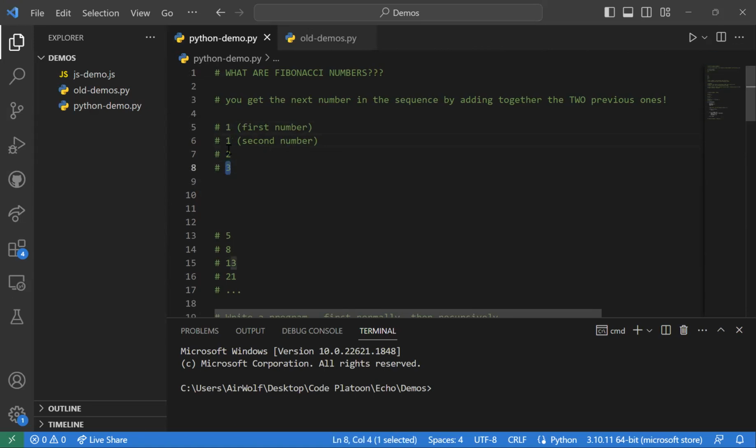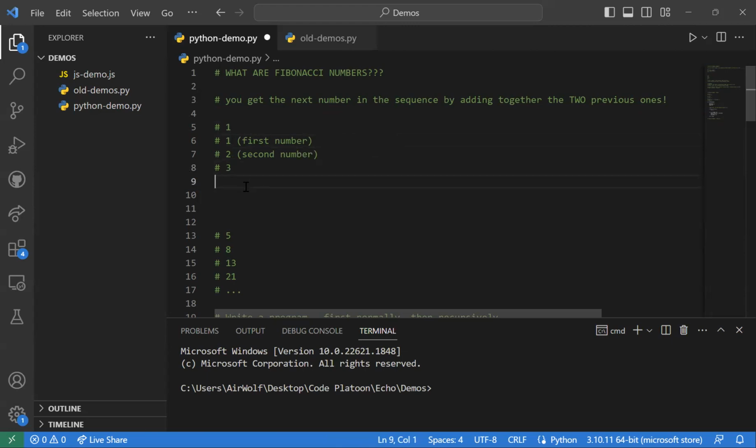But the fourth Fibonacci number is now this guy plus this guy. So when going from the third number to the fourth number, we're forgetting about the number on line 5. Essentially, we're changing it so that this one becomes our first number, and this guy becomes our second number.